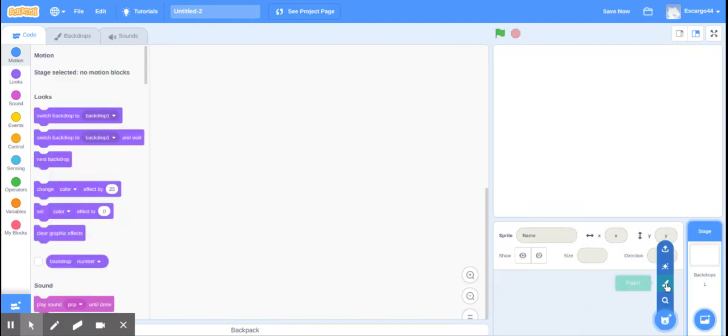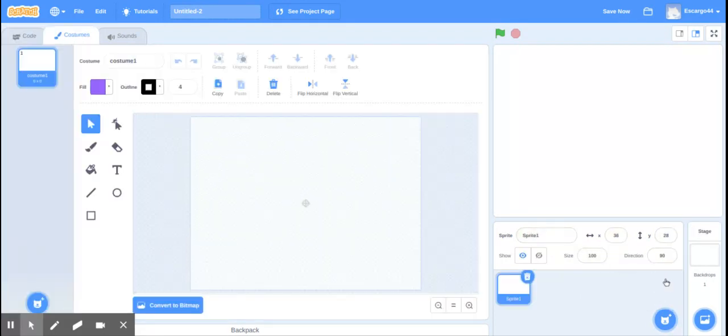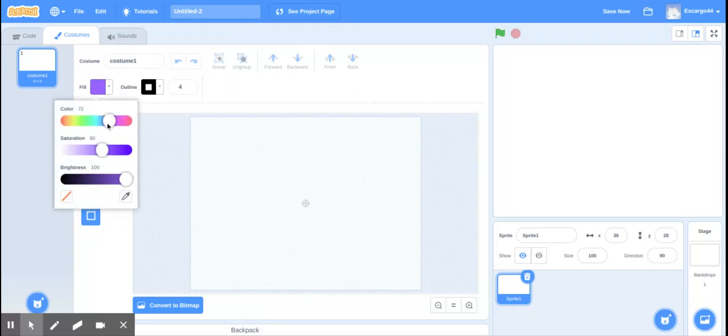And just like the other game, I'm going to go to this little sprite thing, go to paint. I'm going to create a new character. I'm going to pick square, and I'm going to make this square red. Actually, I'm going to make this square green because I need it to be a very defined color so that it's not getting confused.